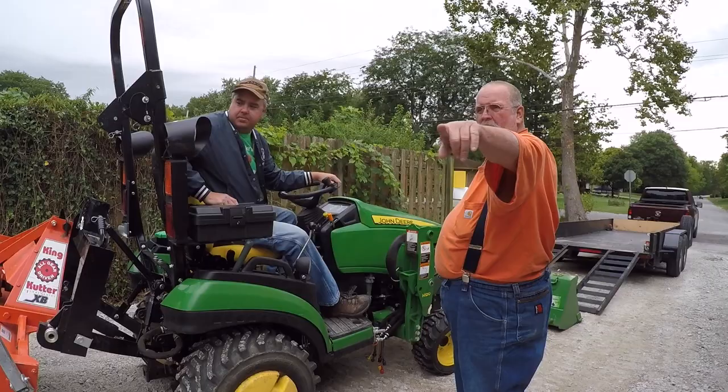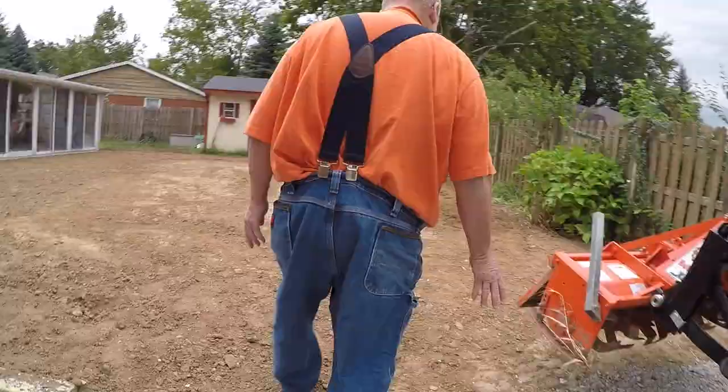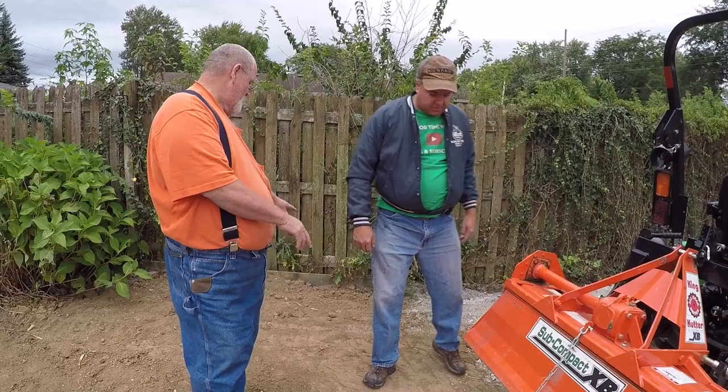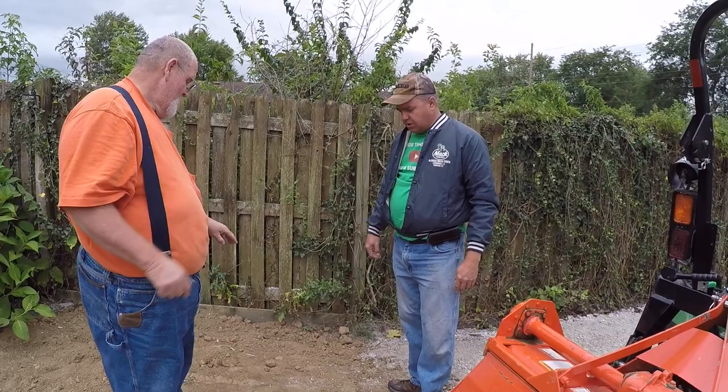They don't want to go too deep in certain spots — there's only about this much topsoil, and below it is rock dust. Regarding the utility, there's a red mark that comes right around through here and may extend further into the rock. It's power to the house. They've had it all marked out and dug down to locate it but never found it. The power should be deep enough, especially since they haven't removed much dirt.